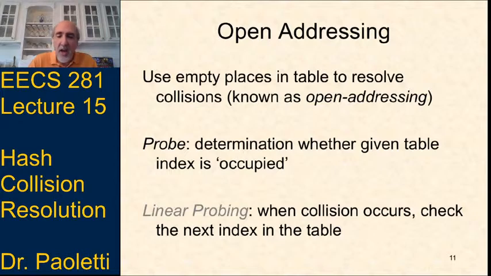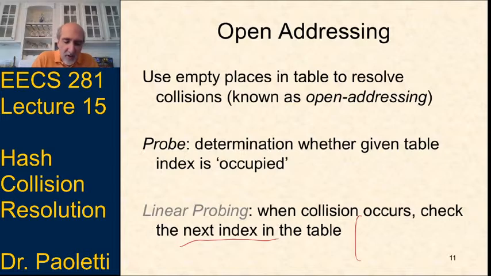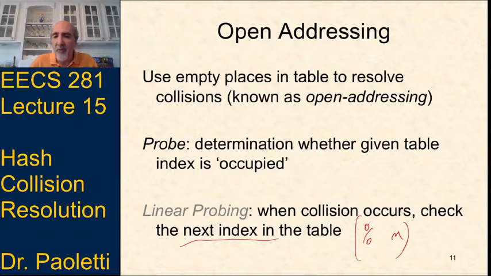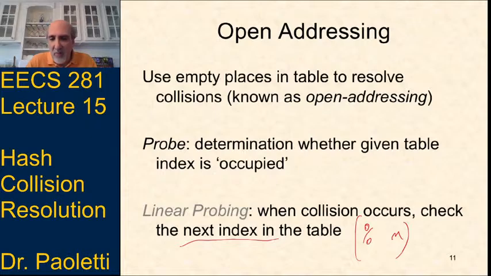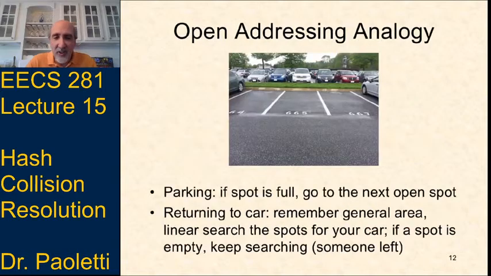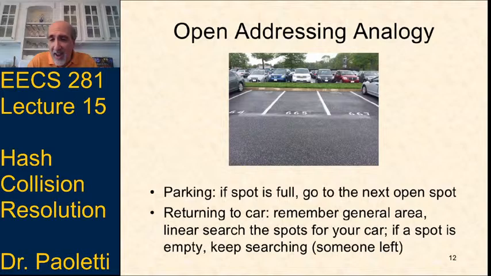Linear probing says: every time a probe results in a collision — meaning a key that is not the key we're looking for — we go to the next index in the table, modulo n, so we don't go off the end. The next index goes 0, 1, 2, 3, 4, 5, 6, 7, back to 0. An analogy for open addressing: when you go to a store parking lot, you pick a lane — say lane 7. The first spot is full, so you try the second, then the third, and park in the first empty one.